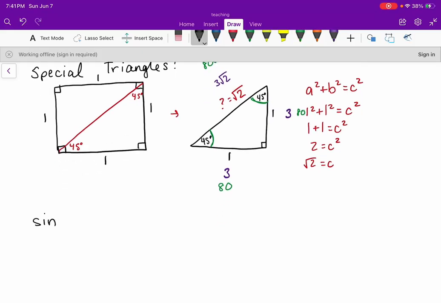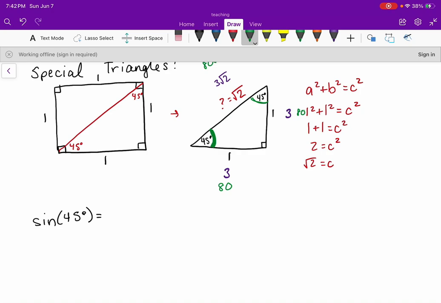Let's look at sine of 45 degrees. So instead of just calling the angle theta like I did earlier, I actually have given it a measurement. So I'm looking at the 45 degree angle. Really, you can look at either one, but as you all have probably seen and hopefully caught on to, I always like my angle to be at the bottom, touching the horizontal.